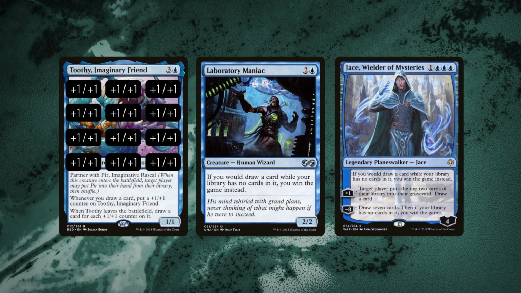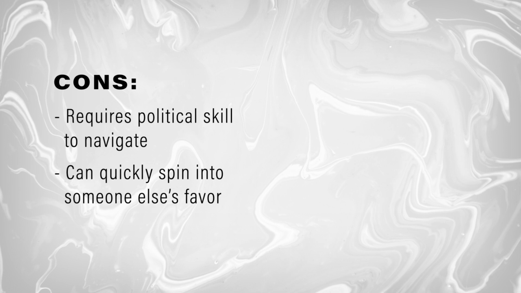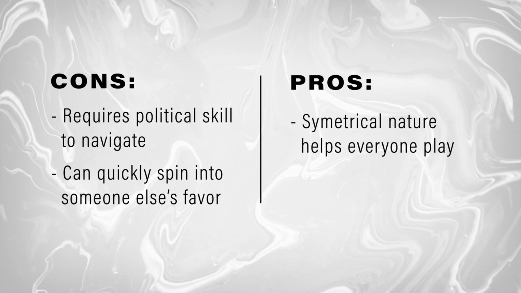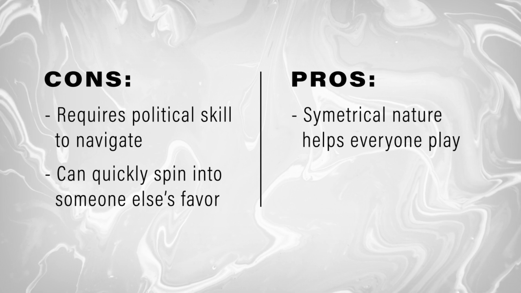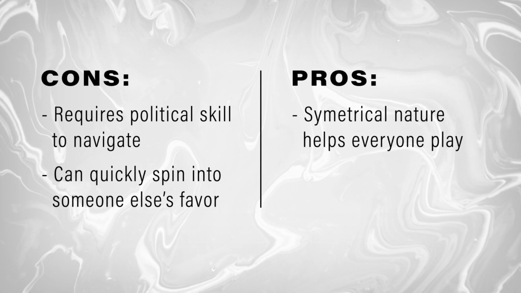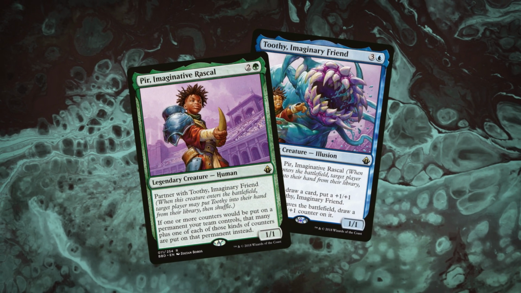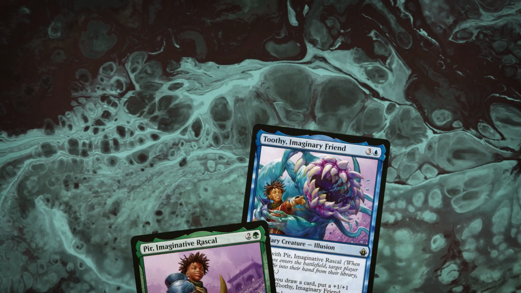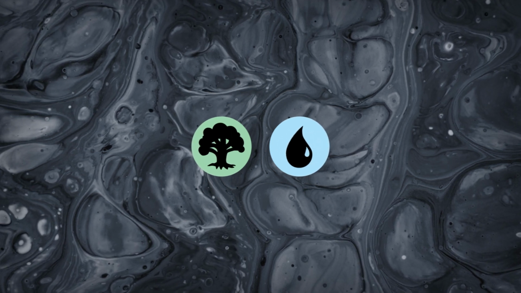Although it takes political skill to navigate and can quickly spin a game into someone else's favor, the symmetrical nature of the deck makes it a helpful tool for balancing out uneven metas and can help everyone play at their best. Although both cards are great on their own, and their powerful synergies can create some interesting game states, their design and plays within the greater picture of Simic's color identity within Commander isn't dramatically unique.